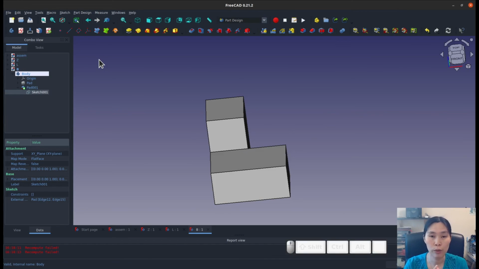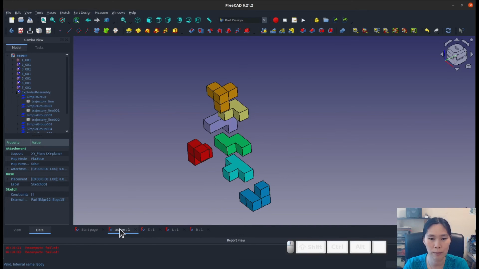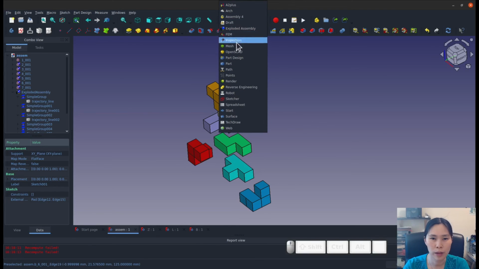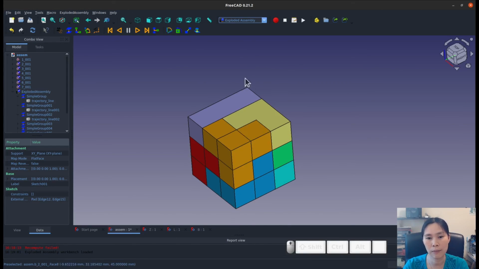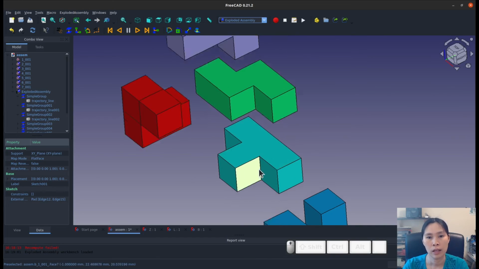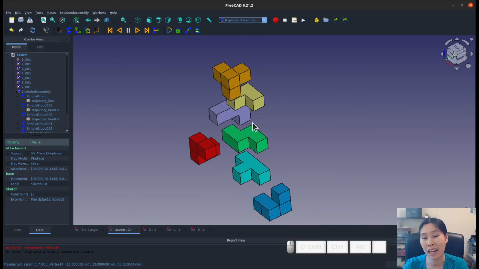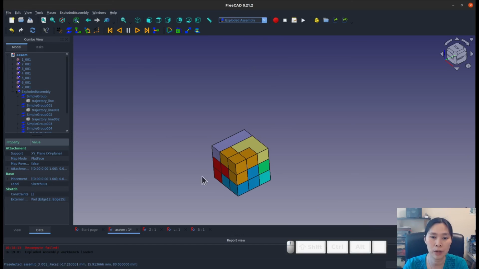Now that we've done all of the cubes except the P one, and I hope you can practice to do it at home. And then next week we're gonna continue with assembling all of them together to become a cube like you see here, this one here. Okay, next week we're gonna learn how to do this assembly to merge them all together, and maybe if we have time we can also do the explode assembly, to see the animation. But if we don't have time, it's gonna be the week after.